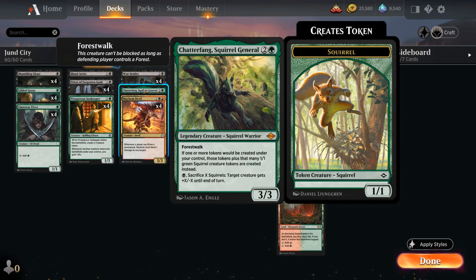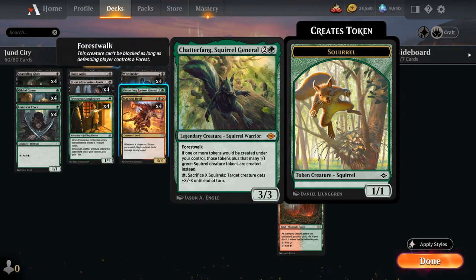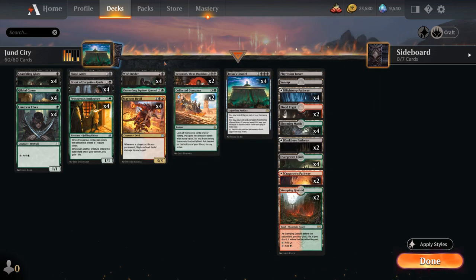So if we're making a treasure token with Shambling Ghast or with our Innkeeper, we get to make a squirrel token. And if we're making a goat token with Woe Strider, we also get to make a squirrel, even the food token from Gilded Goose. So ample ways to generate squirrel tokens, which we can then use as sacrifice fodder to keep comboing off. And then we can also sacrifice squirrels with Chatterfang to give a creature +X/-X until end of turn, where X is the number of squirrels we sacrificed, so it can also be more removal.